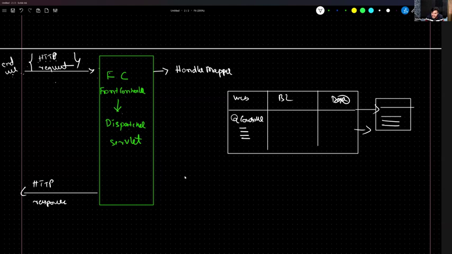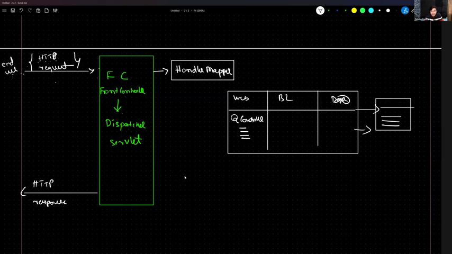Handler mapper. What will it ask? Hey, look, take this request. Tell me, in the backend there can be so many controllers present. There can be 1 class, 2 classes, 10 classes, 20 classes in the web layer. Tell me, for this particular request coming from the client, out of so many controllers, which controller is responsible? Inside which controller has the mapping been done? Could you please tell me that?